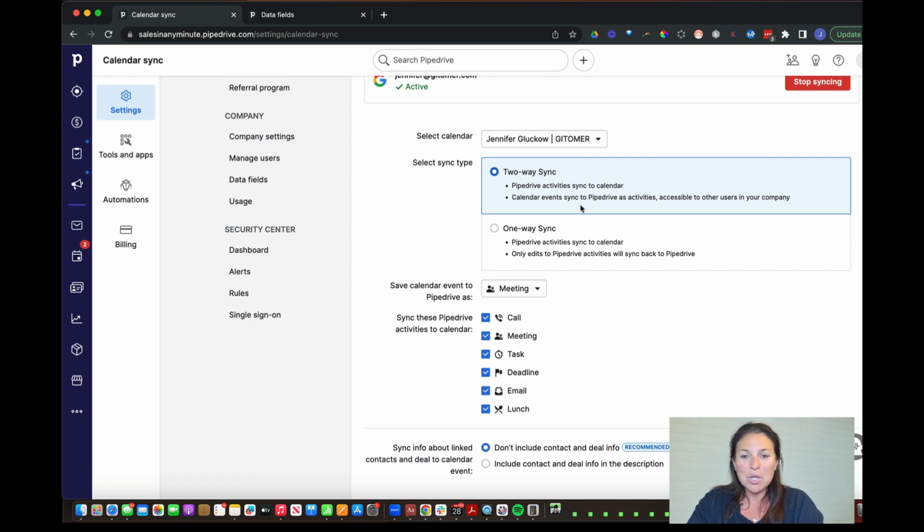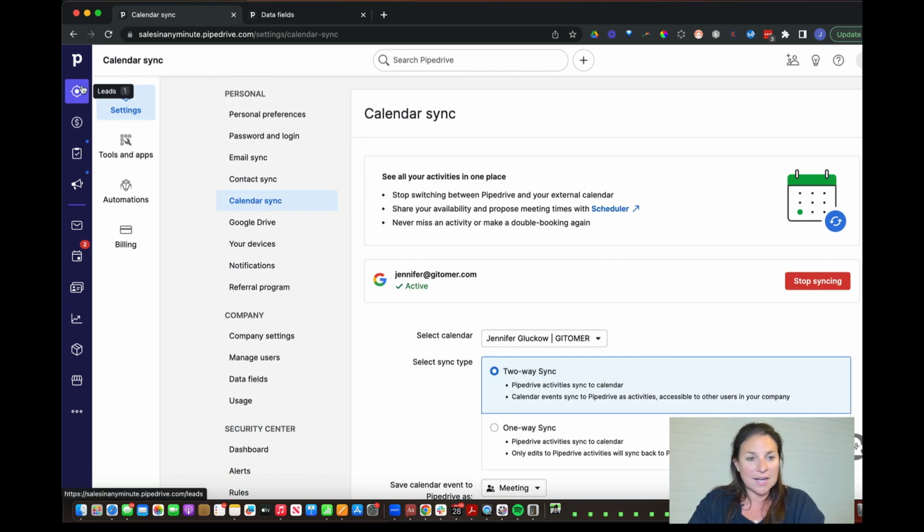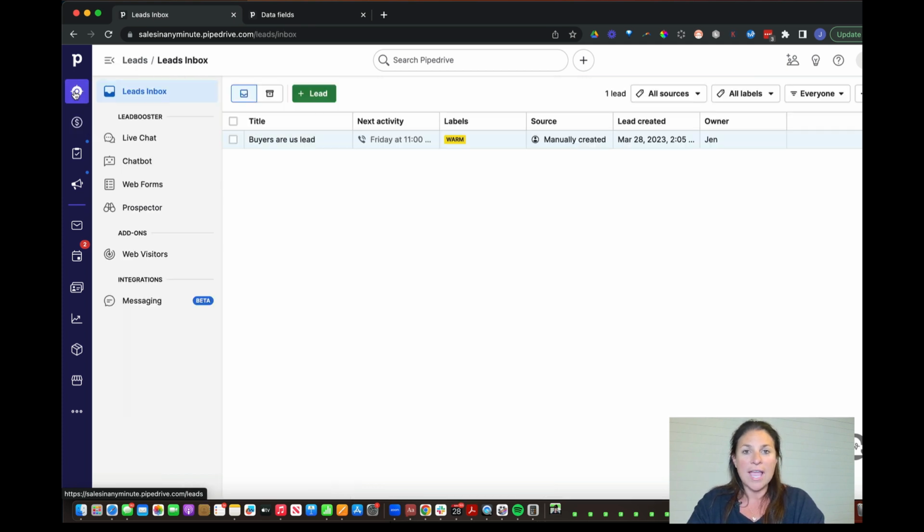So what do I mean by that? Why is that important? Well, Pipedrive has this really cool feature. If you're used to using something like Calendly to schedule your appointments, you no longer have to pay for something like that, because within the CRM, there is a scheduler option. I'm going to show you more of that in the next video, but let me show you what else is in the leads section, okay?